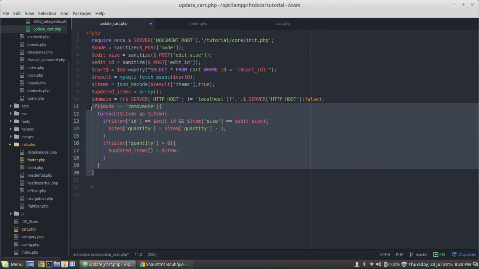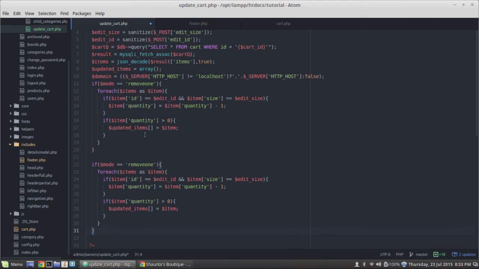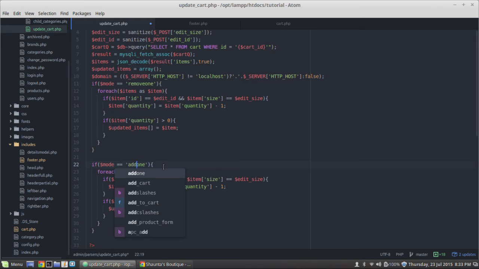Okay? So what we can do now is right here, this whole if statement, we're going to copy this whole thing because it's going to be exactly the same thing pretty much for the add one mode. Okay? So we'll just say add one. And the add one, what it's going to do is it's just going to check if the item ID equals the edit ID and the size equals the size.